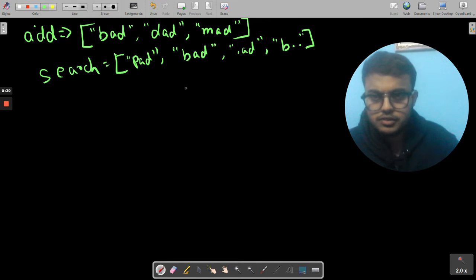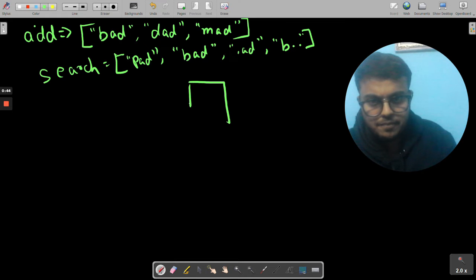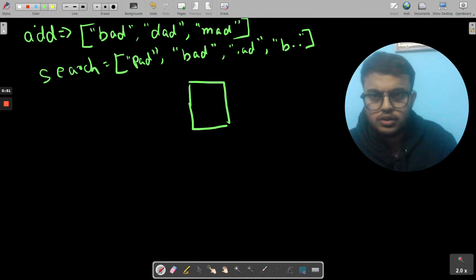The first thing we'll do is make a trie, and add all these words to our trie. The question was to add all these words and to search for them. So first we'll add all these words.